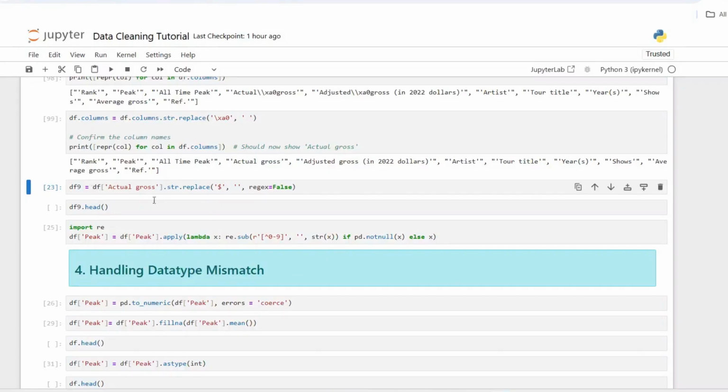We take the column actual gross and apply the method .str.replace, and for the first parameter we give the $ sign, and in place of it we don't want anything, just remove it, and we put regex equal to false.